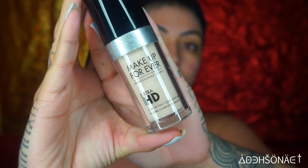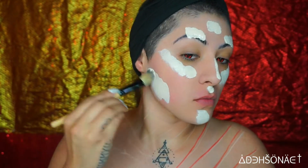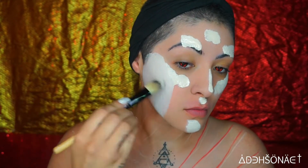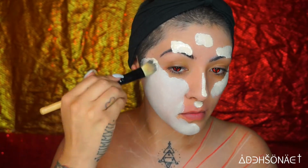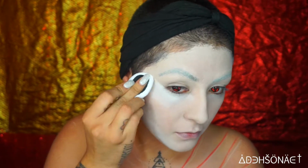Jumping right in, we're going to take the Makeup Forever Ultra HD Foundation in Y205. And I'm just going to place this with the flat brush and blend it all in. To set my foundation, I'm going to take Sugarpill's Tako eyeshadow and a powder puff and press this onto the skin.